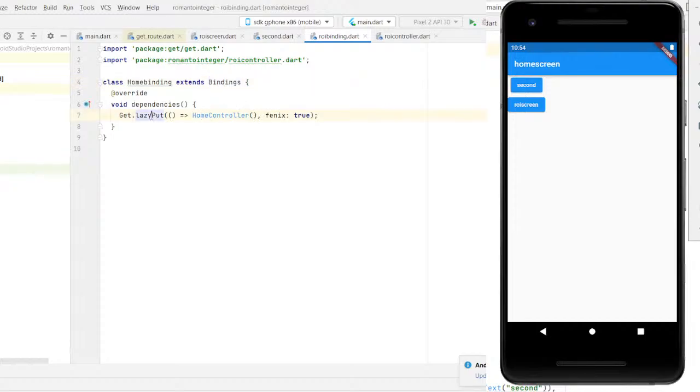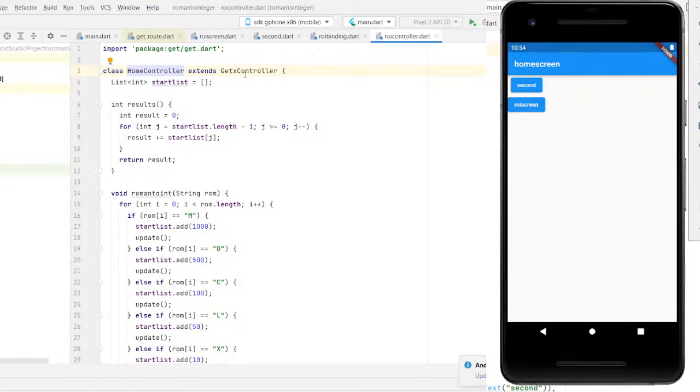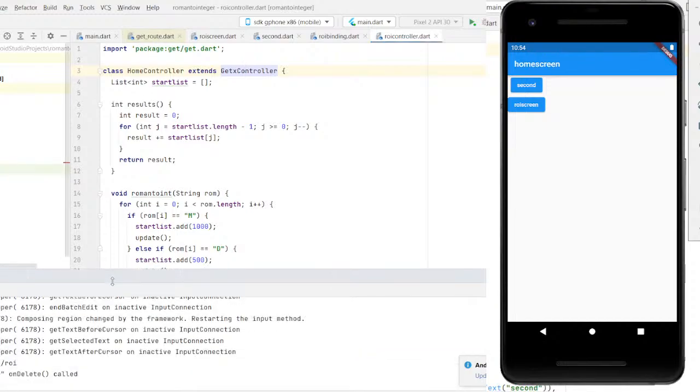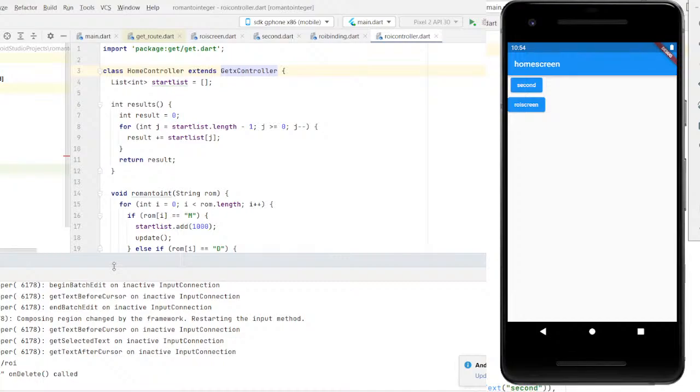Inside it we will write the lazyPut function. LazyPut calls the controller that extends the GetX controller, which is the home controller. So what is the main difference between get.lazyPut and get.put? Get.lazyPut just initializes the controller once, only when it is called.